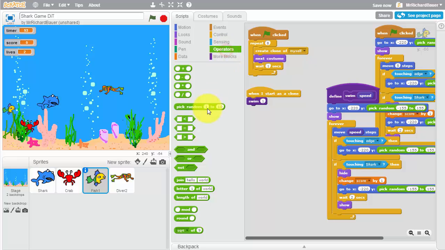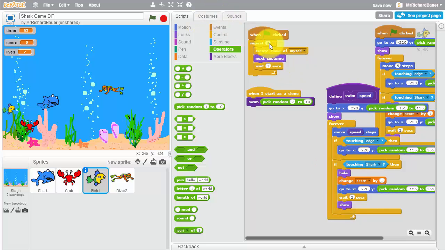What I can do now is actually use a random number generator, and I say I now create speeds between 2 and 10, which means when the clone is created, I call my swim block, this block here, with a random number between 2 and 10. So this number will be handed into the speed variable, and now I can operate here with this variable called speed. Opposite to my orange variable, it's purple, but the similar use. And now speed will have a number between 2 and 10 for that clone.